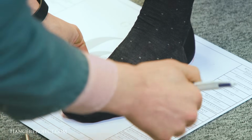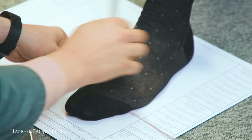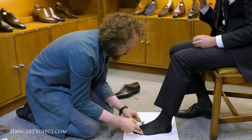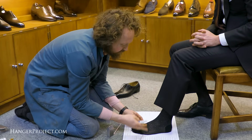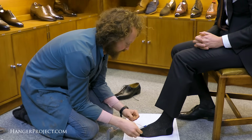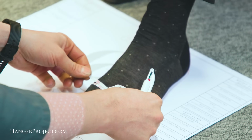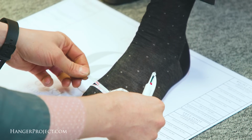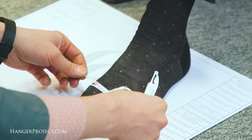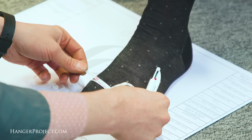So we're just measuring the width or circumference at this point? Yeah, so now we're measuring the circumference on the straight ball. The straight ball, and that's from where to where? It's from the inside joint to the little toe, or generally straight across, but I will adapt the angle a little bit. It might not be dead straight, but those would be the widest part. So you want to make sure you're catching that part and not the slimmest part. You might end up with quite a tight shoe. And I tug at it a little bit to see what it's doing, if it's flexy or rigid.